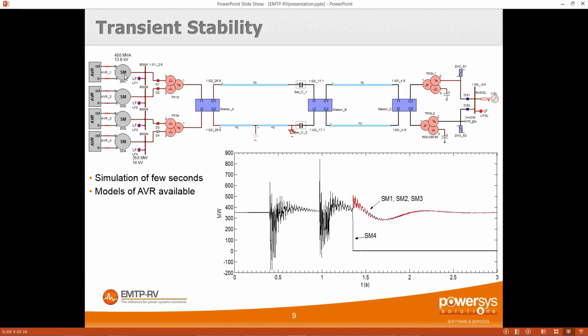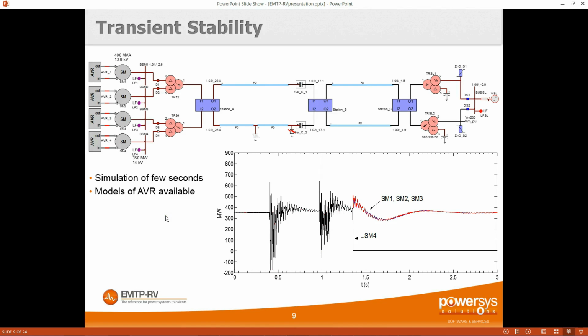The software calculates the angle of the shaft for the time t equals 0 to start the simulation, and it also calculates the voltage on the field to respect those constraints. So it's very convenient to study the machines in particular.